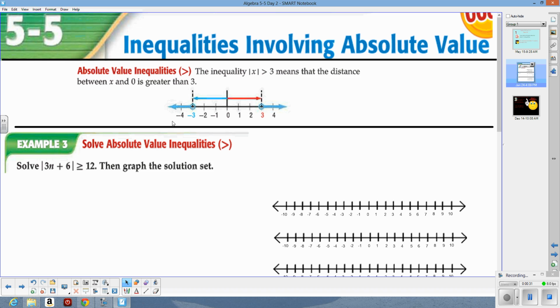So this time we're looking at a graph that looks like this, where it's all the numbers that are more than a certain amount away from a certain number. In this case, these are all the numbers that are more than 3 units away from 0. So it's at 3 and to the right, and then to the left of negative 3. Since the graph looks like this, it is going to be a compound inequality where it is the word or in between our two inequalities in the solution.